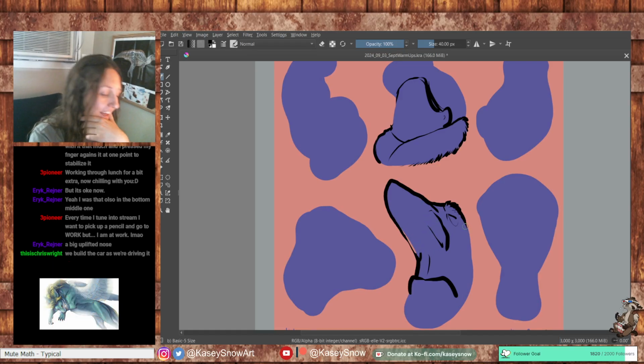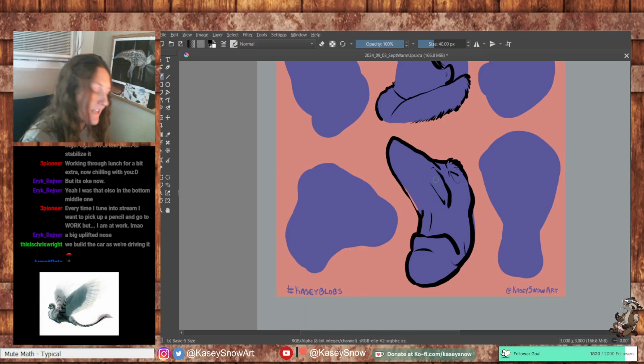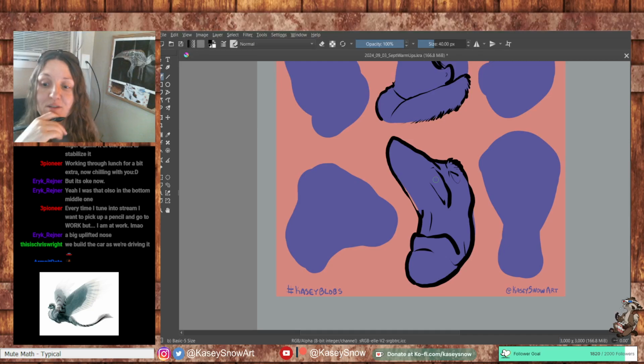If you want to do the shape language thing, I think it's probably better to try and stick to the shapes, but if you don't like my blobs, feel free to do your own blobs, or go download some other people's blobs. I will not be offended. This is not like you have to do my blobs. I just have a template up there if anybody wants them. A snooty, yeah, exactly, it's very caricatured.